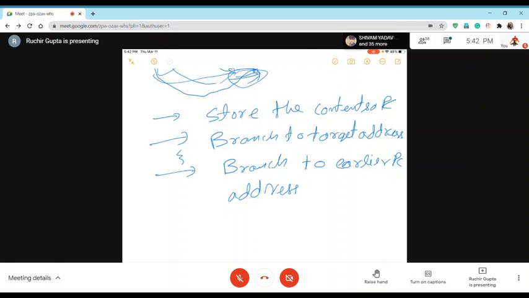ये बात ठीक है? इसमें किसी को कोई डाउट है तो पूछे, नहीं तो हम आगे चलते हैं. Is it okay?